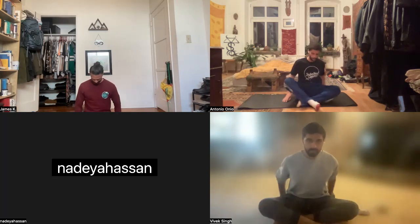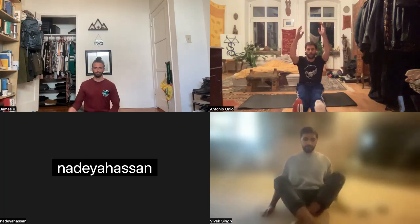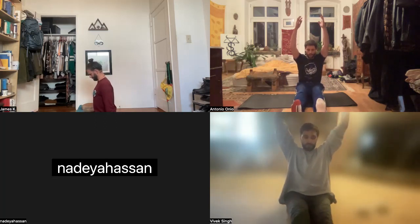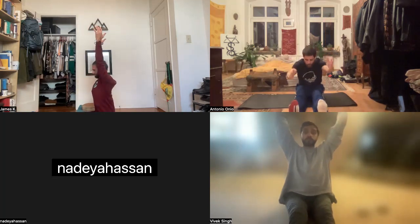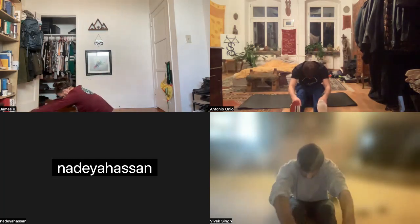Come down. Let's stretch to staff pose and use this staff pose to grow on the sides. Your knees can be bent here so that you really find your place. You grow from the sides, arms up, and bend forward. Place your hands on your shins.